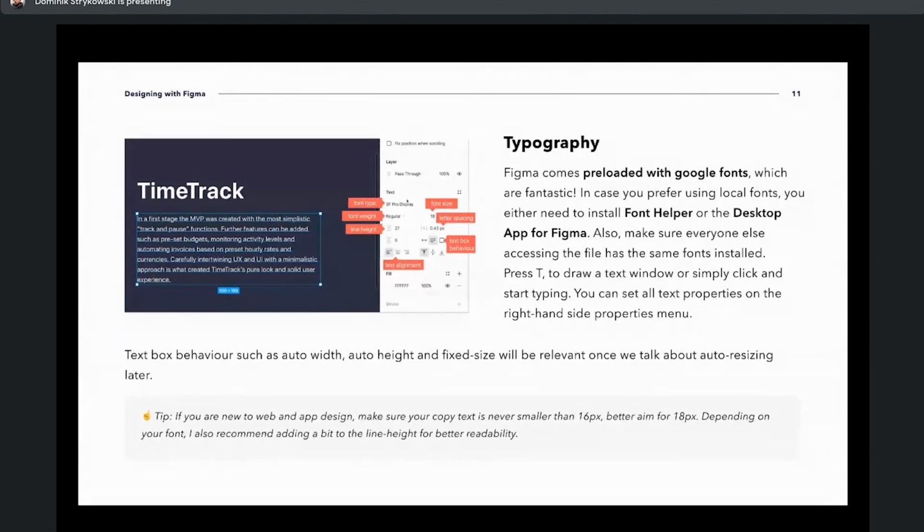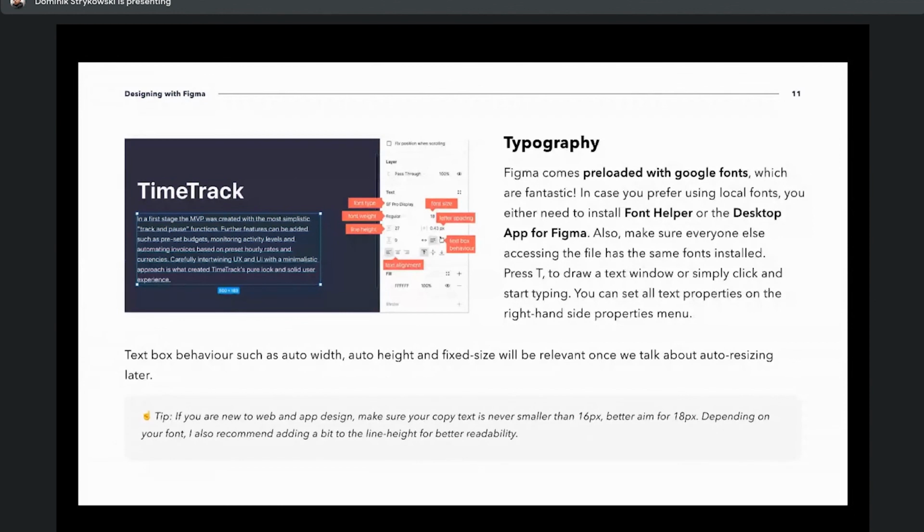On the right side, right above the fill that was discussed on the image one slide ago, you can select font type, font weight, line height, font size, letter spacing, text box behavior. Now, this is tricky. Personally, I don't use the text box at all, because it will make your design not consistent.